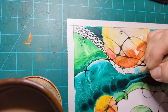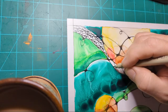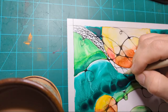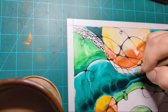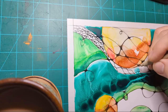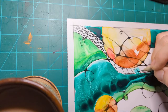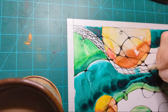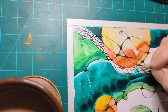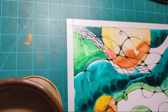It's hard to sort of ignore the flow of these lines in order to get the flow of these lines correct. I had a little boo-boo right there. I don't think it'll be that noticeable later. Because this is Yupo paper, that boo-boo might have just washed off. I didn't even try.